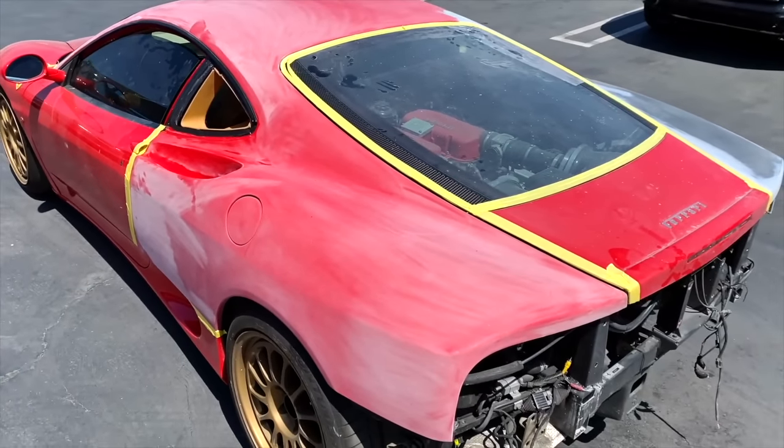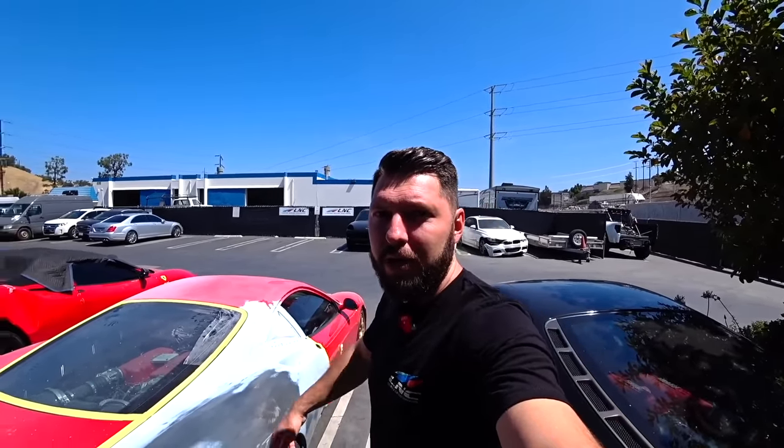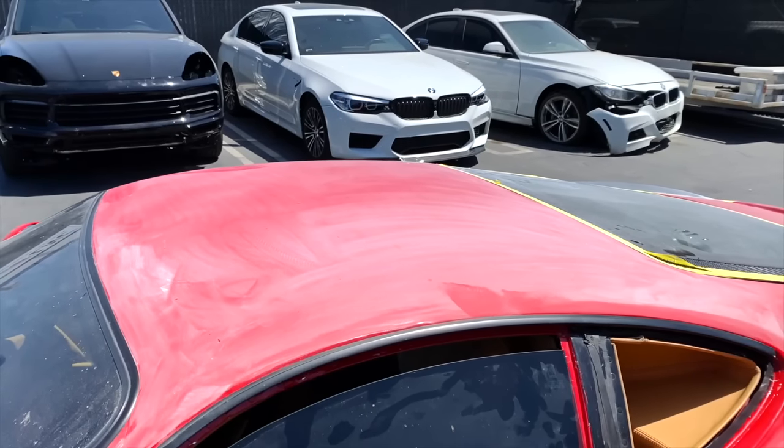We got a little progress on the Ferrari, so it's primered, prepped, and ready to go. We're gonna start painting it, and Jose already prepped the car, so it looks really nice. Let's take a closer look and see what's going on with it. So this is the quarter that we replaced. We primered the whole quarter, and now we're gonna paint pretty much both quarters and the roof.